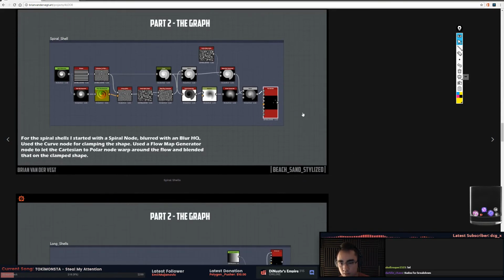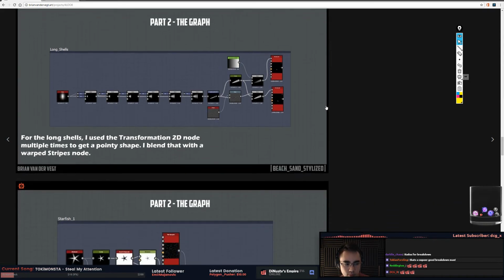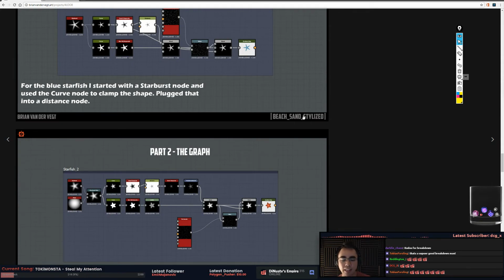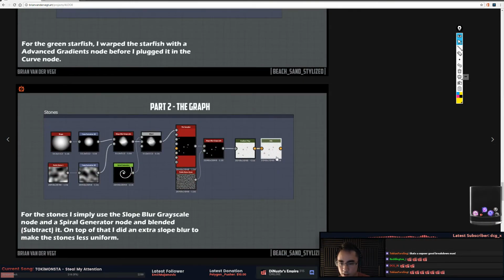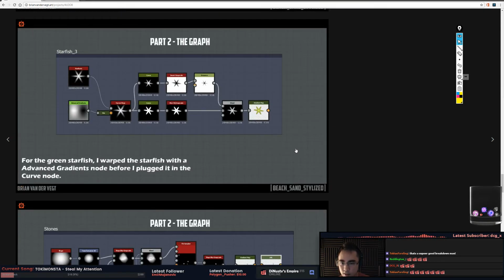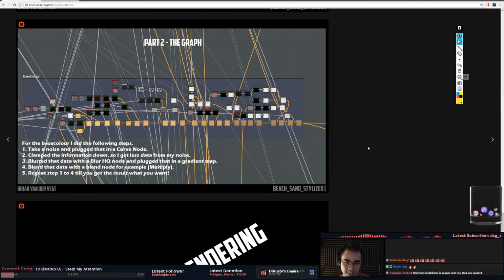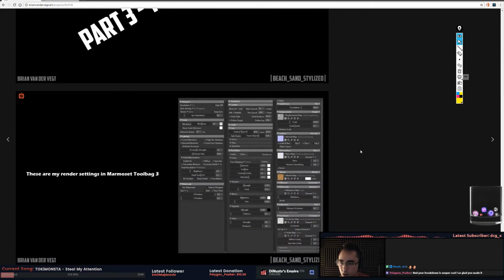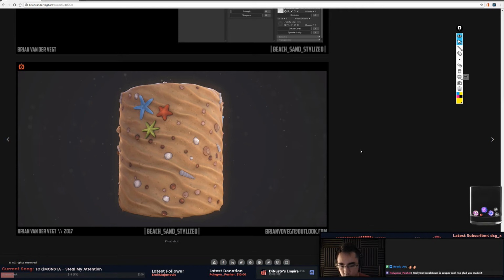Yeah, this breakdown's super strong. It's strong. This is pretty tedious, but the text is large. You're breaking it down by segment, so it becomes much easier to digest. Oh, that's interesting. Wait, am I seeing that right? Gradient map. So you're even coloring them individually before you combine them again. That's really interesting. There you go. Look at those lines. That is some delicious spaghetti. Oh, awesome. Render settings. Dude, you shared that too? Oh my god. Super, super cool.